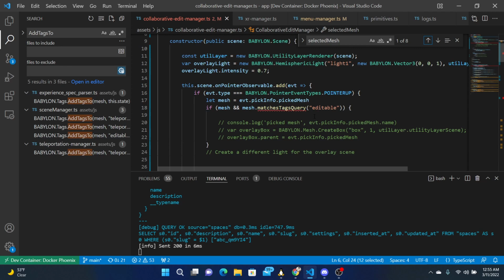So if mesh and it's editable, you can select, set the selected mesh as well. I feel like this has two modes. One is moving and one is deleting.